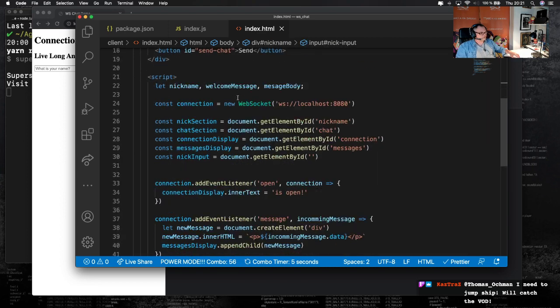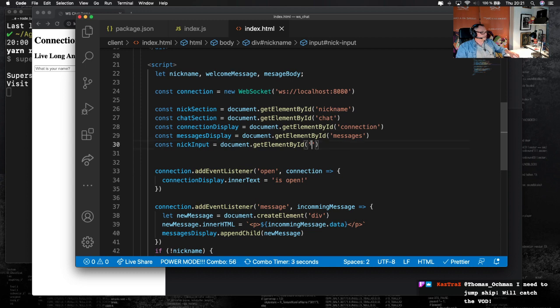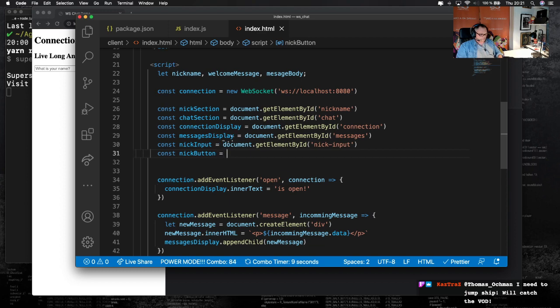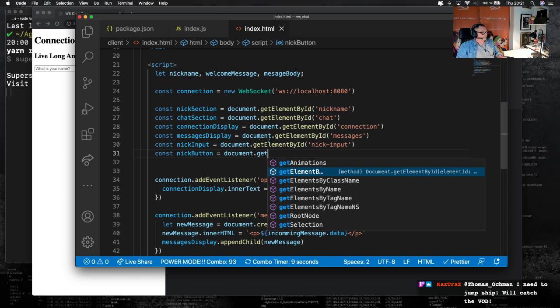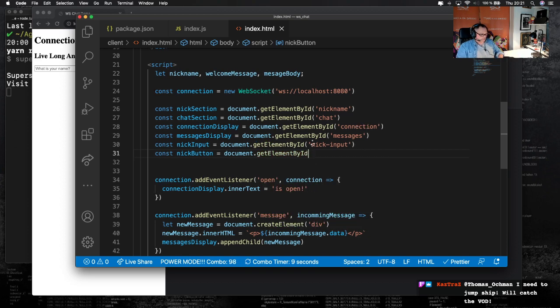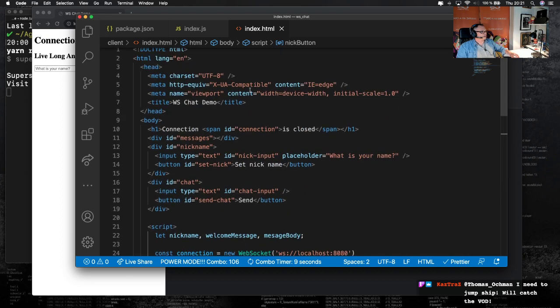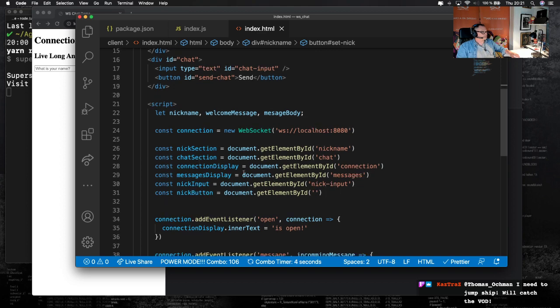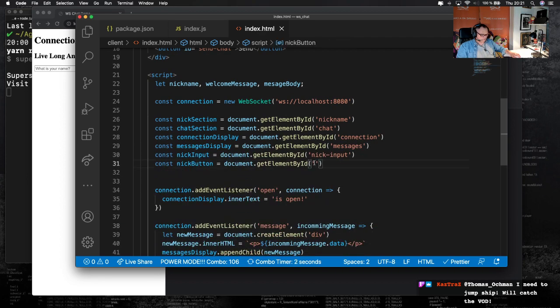I'm going to copy this just to avoid typos, and then we're going to say const nickButton equals document.getElementById, and that would be set nick. Again, the names can be better, but they are what they are, right?